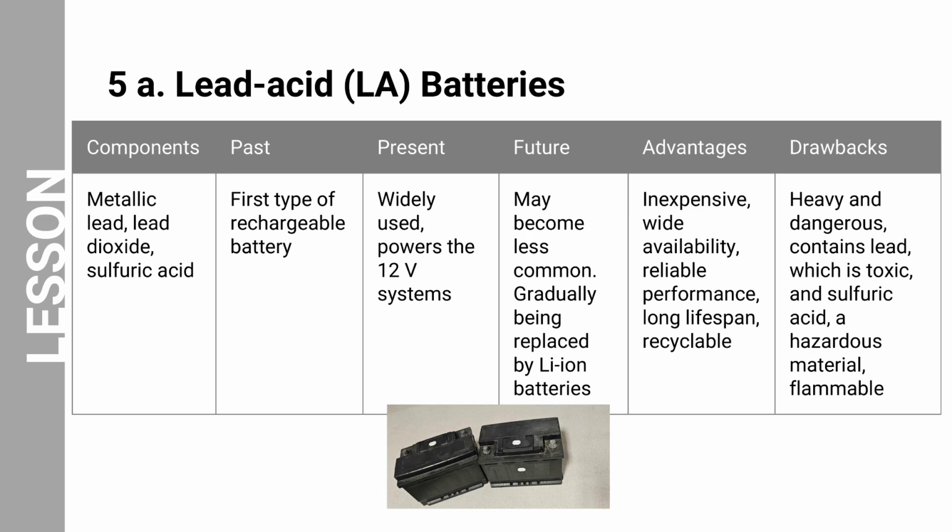They are used in a wide variety of applications, including cars, trucks, boats, and laptops. Though lead-acid batteries are still globally used at present, they are gradually being replaced by other types of batteries, such as lithium-ion batteries. This is because lithium-ion batteries offer a higher energy density and a longer lifespan than lead-acid batteries.